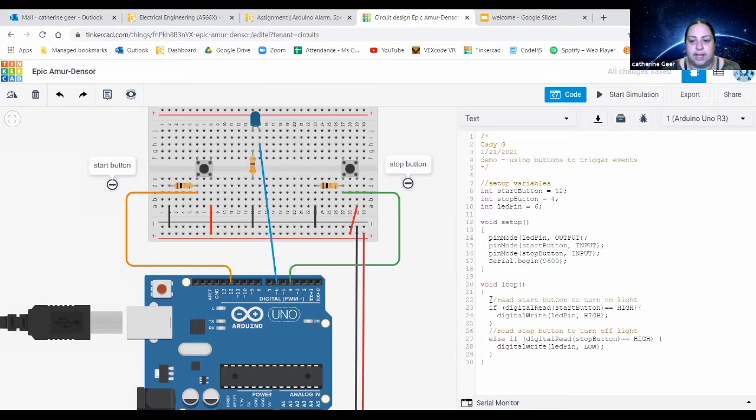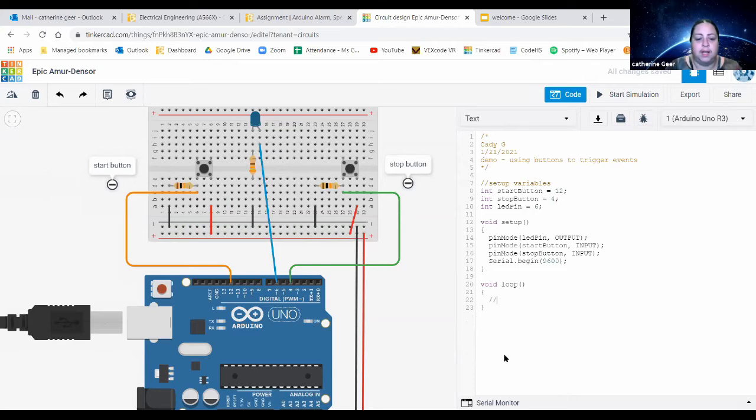All right, so let's take a look. I'm not going to do this anymore, so I'm going to delete it. Goodbye, on off switch. So instead, I'm going to think about what I want to happen. I want my start button to turn on a flashing LED, and then I want that to keep going.